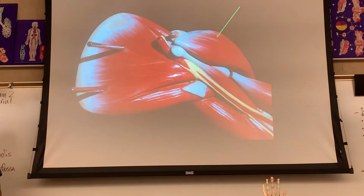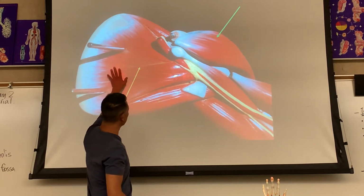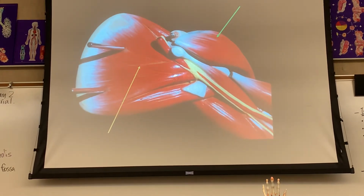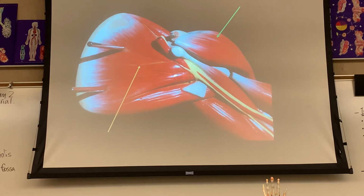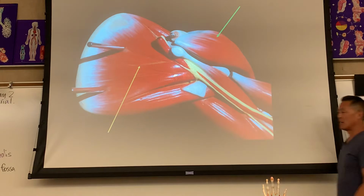Deltoideus there in green, but here in yellow, this is the anterior side. So this is a subscapular fossa, and coming from the subscapular fossa, subscapularis. That's the most anterior. And then you form a complete ring of attachments around the head of the humerus.